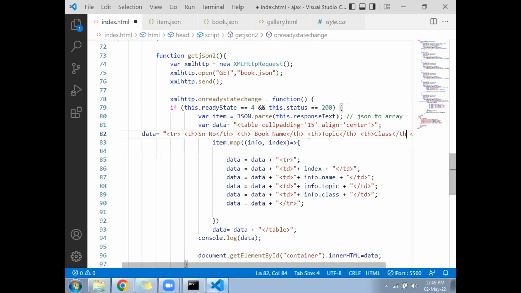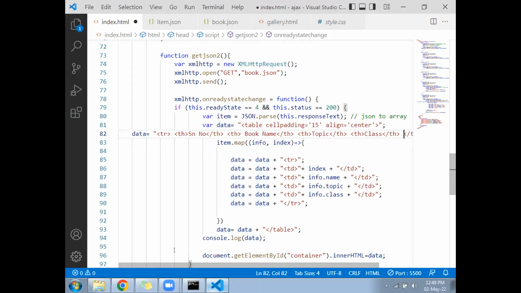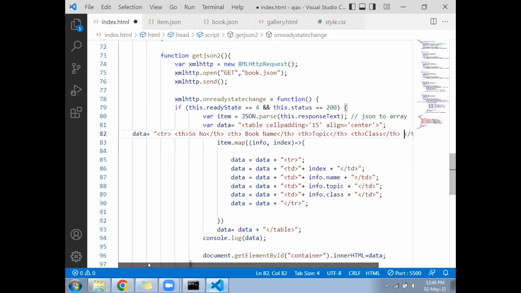So all of this is added in one tr, which becomes the heading of the table. Then you will see the heading will also come for the products now.